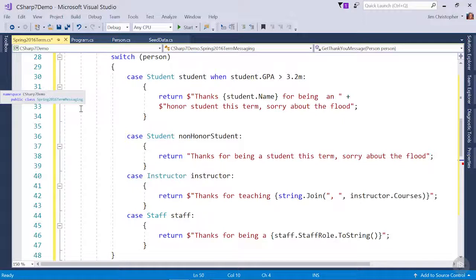And because of the return statement, we pop out of the switch. That's correct, and we don't need the break because we have a return. Right. But then any student that doesn't have a GPA that high bounces down to the honor student or the non-honor student case and gets caught there. This is very readable, and that's what excites me about it. It feels very loose, like a scripting language almost. Like you can pack a lot of logic into that case statement.